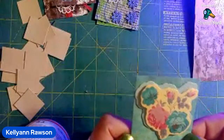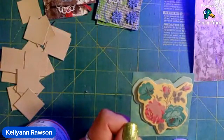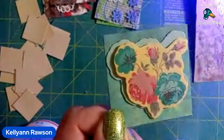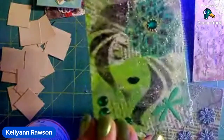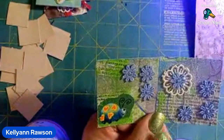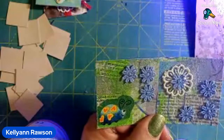And then this one, it was just a painty paper, and all I did was stick a 3D sticker on it. And that was all I needed to do with that one. It was done. These two came off the same paper that I did this ATC from. This was part of the cardstock that didn't have the ladies on it, but it was pretty and glittery, and I didn't want to throw it away.